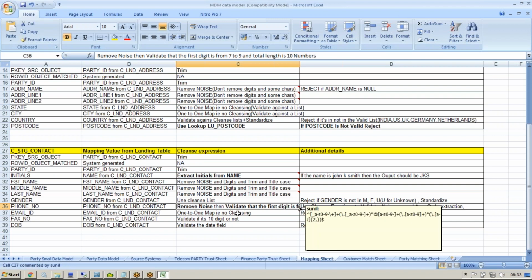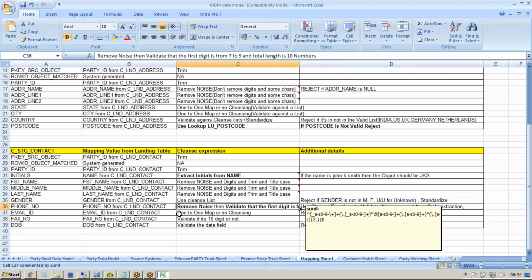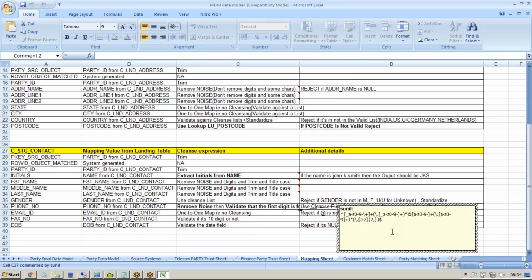And for email ID, you can see that I have written something in the brackets. So it looks like a complicated expression, but I have actually copied and pasted this from the internet. Why? Because you don't need to rewrite it. On the internet, you'll see millions of codes to validate email addresses, regular expressions. You can check it. Anyway, this is simple only, but if needed, you might need to customize it.